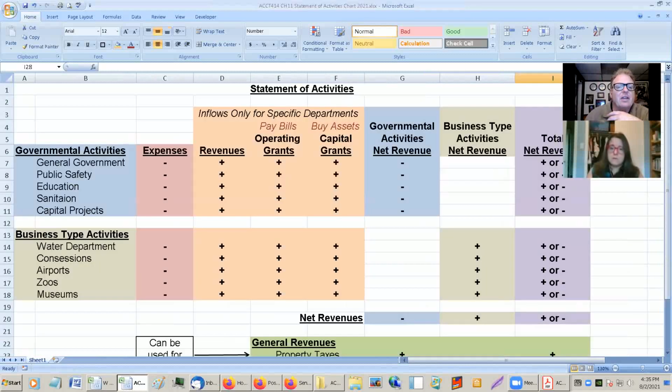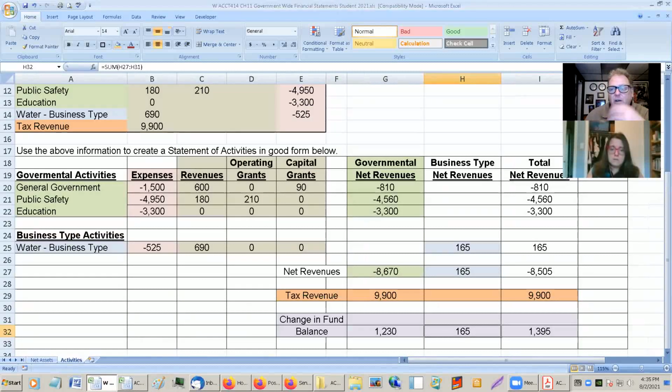For instance, the appropriations, it's your estimated expenditures. You can't call it that. But one of the things they would ask is how are the expenditures different, the estimated different than the actual? Now you have to know that appropriations are the estimated expenditures and compare it to that. So those are kind of questions that they ask a lot. There are multiple choice questions on this kind of stuff.